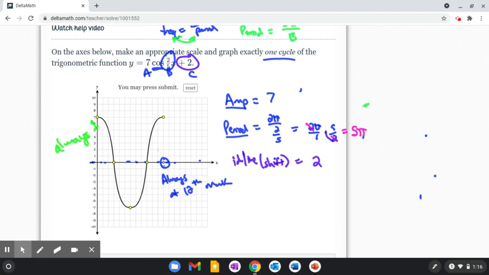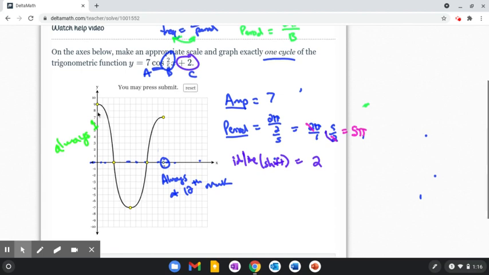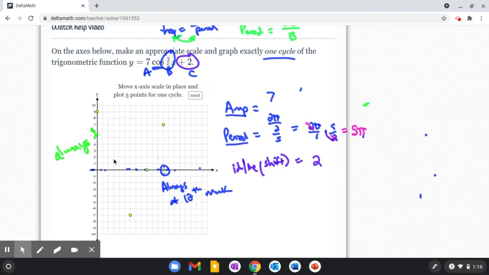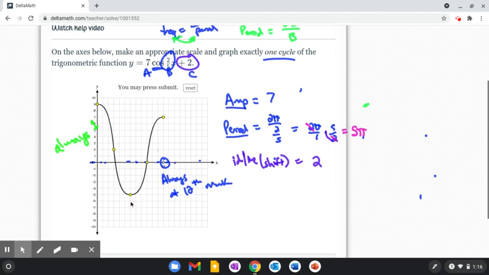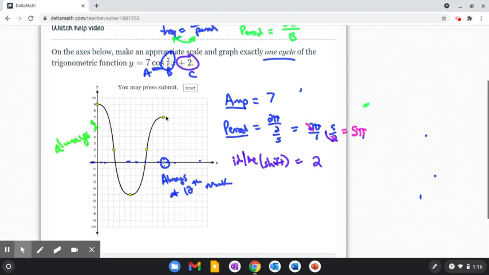So that's pretty good. So we got the period, we got the amplitude. The shift is actually 2. That means it's shifted up 2. So we need to move all of these points up by 2. You can do this at the outset if you want to, or you just click them and they go away, and then you just move it up 2, and then click it, it goes away, and move it up 2 to -5, and then click it. So either way you want to do it, that should be our cosine function.